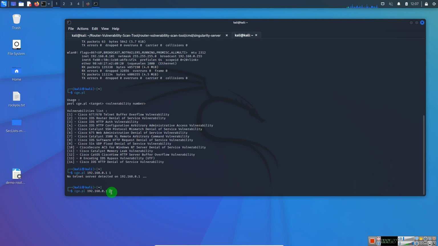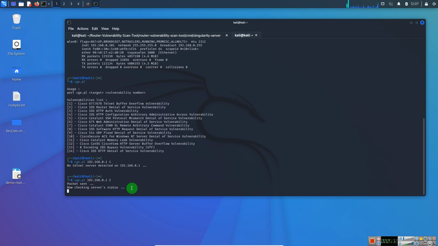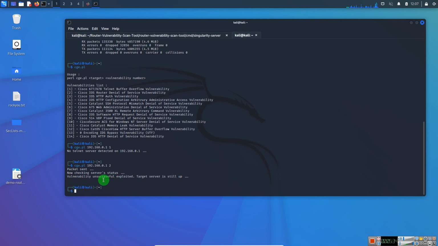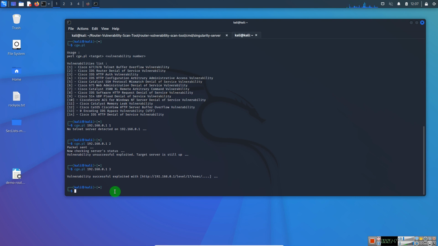We can use number 2. Unsuccessfully exploited. It means our router is secure against the denial of service vulnerability. Now I am using list 3. You can see we exploited it and found the vulnerability is the HTTP auth vulnerability.